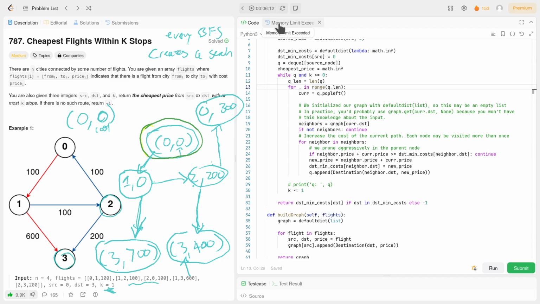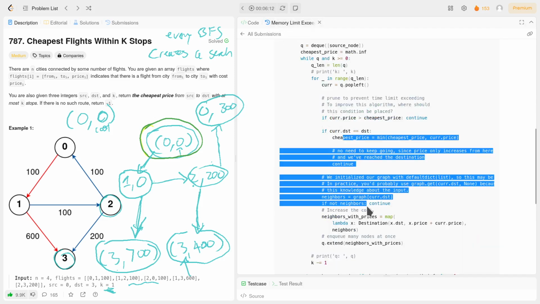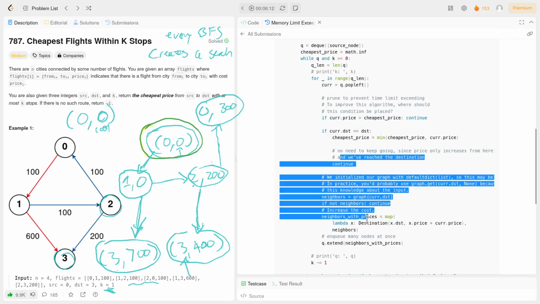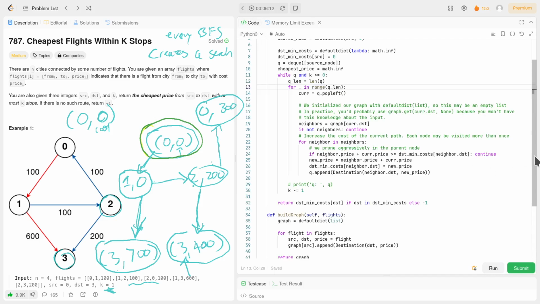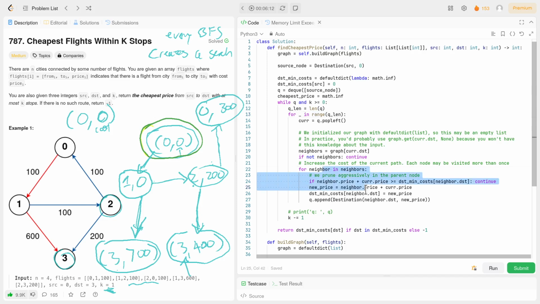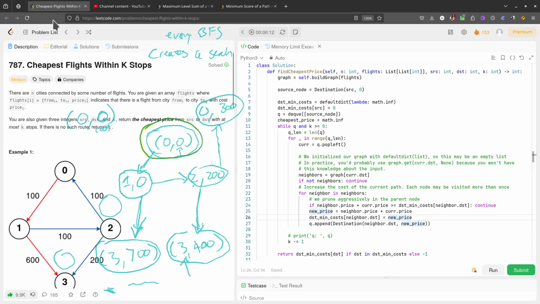So that's a lot stronger way of pruning. So I don't recommend you write code like this. This is very common in a lot of solutions I've seen in the past. If you want to write a really proper SPFA, I recommend you prune at the parent node. Yeah, so that's basically it. That's the problem.